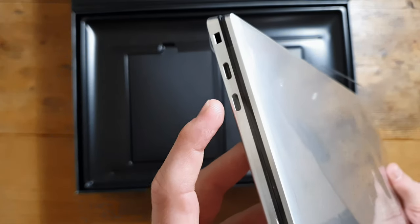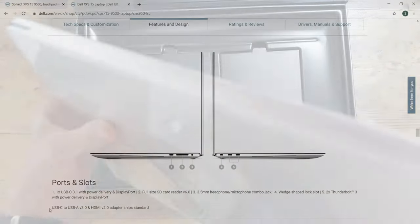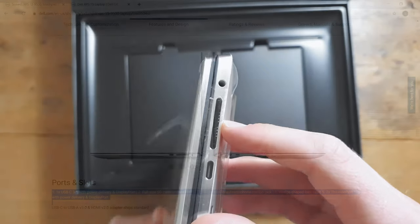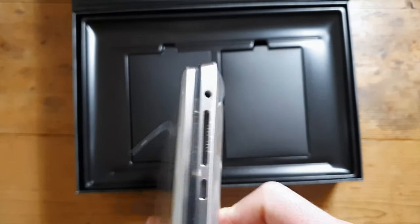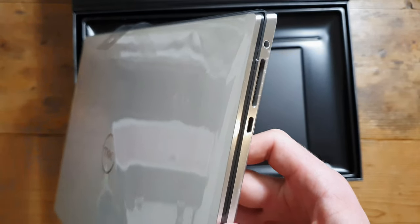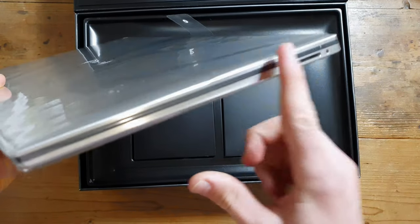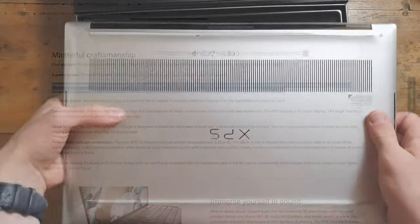There's a pull tab at the front. You've got a USB-C port where you can charge it — that one's not Thunderbolt 3, but these two are Thunderbolt 3. There's a Kensington lock, a headphone jack, and — thank you Dell — an SD card slot. Apple, you seriously need to put this back on your laptops. I'm going to be investing in a camera with an SD card, so I don't want to buy a dongle for that. I believe this edge has been machined with a diamond blade.